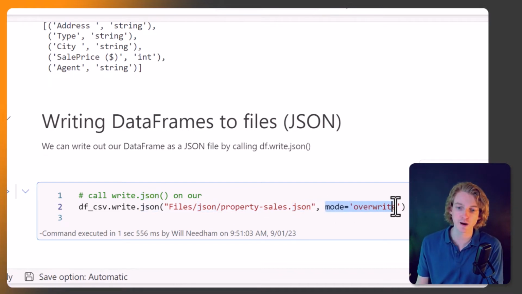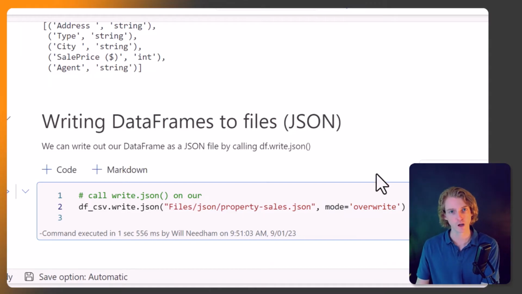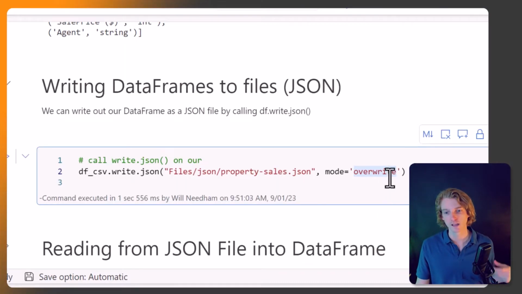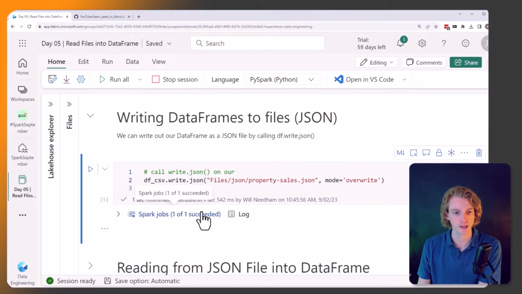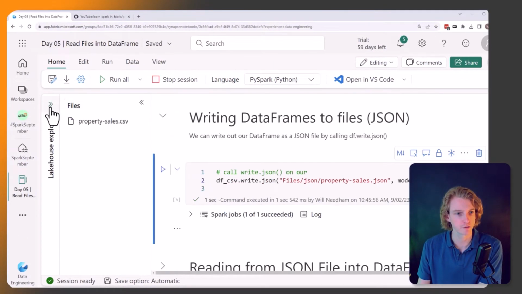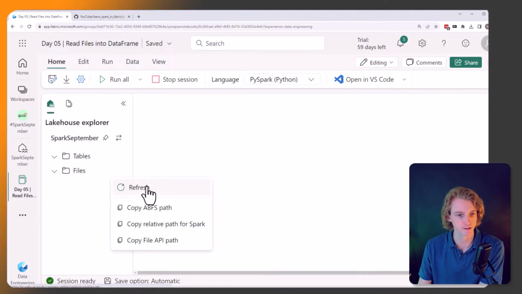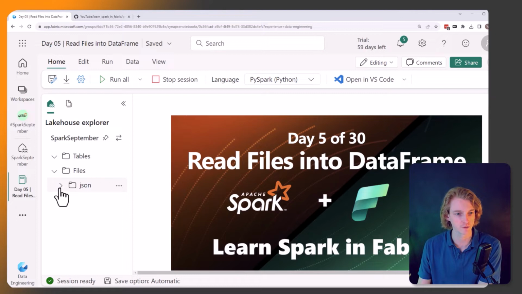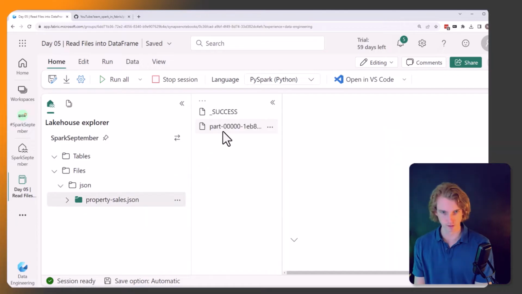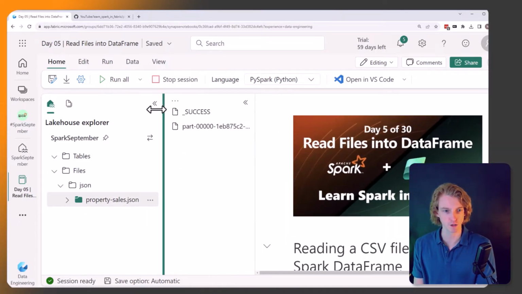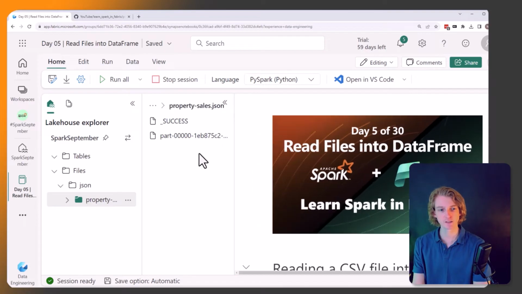And we can pass in various modes as well when we're writing files from DataFrames. You can have overwrite, or append, or ignore, or error, I think is another one. So we're going to be using the mode of overwrite here. So if it already exists in this location, we're just going to overwrite it. Okay, so I've run this cell here. Now let's have a look in our files location. We'll just update this path, and we can see we have now got this. And we've got our property JSON here. So this is what our file looks like under the hood of Fabric. So we've saved it now as a JSON file, so that's good.